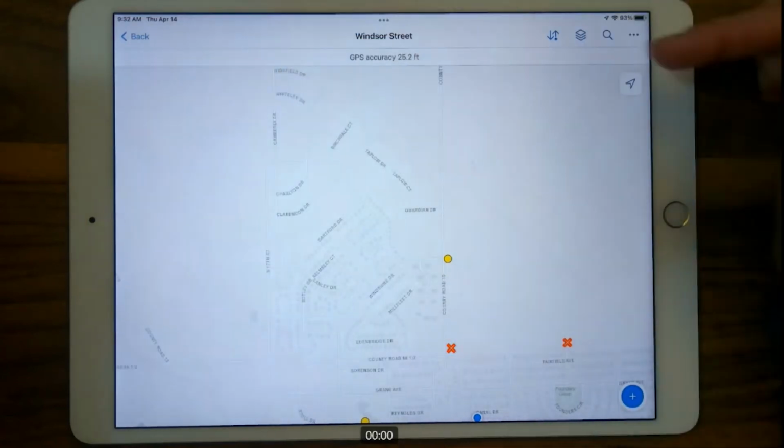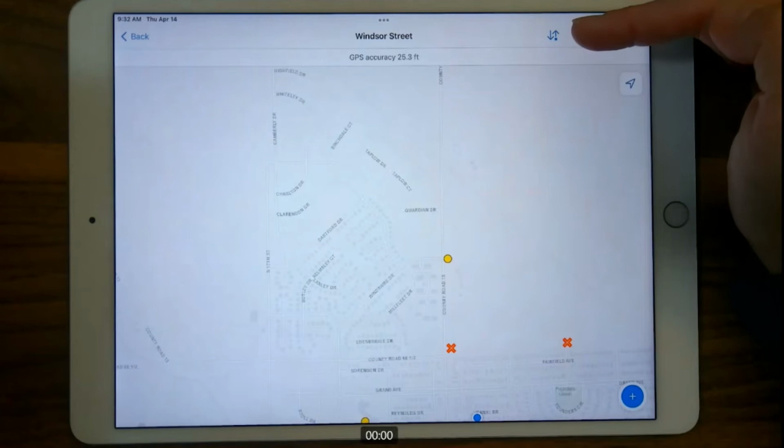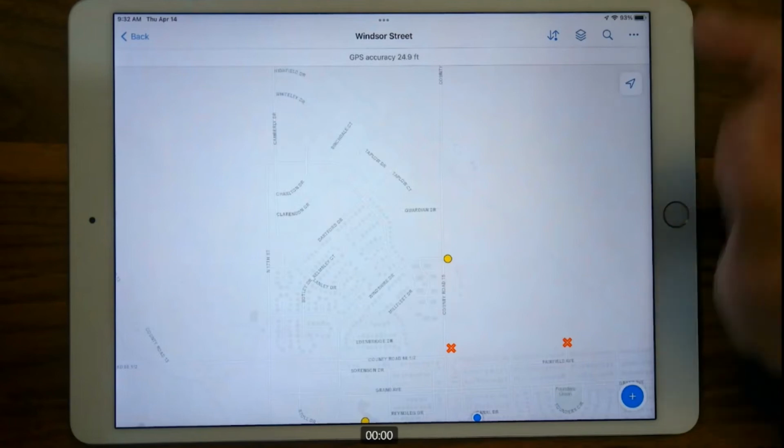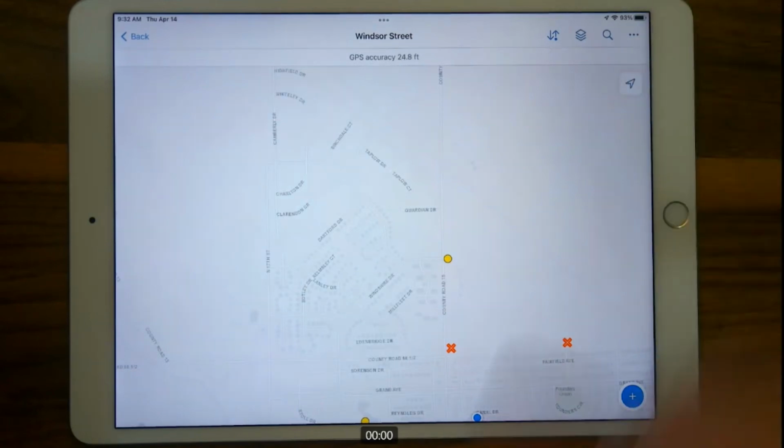One thing I want to point out that wasn't there previously, we have a little dot added to our sync button, and that's a little indicator that we do have edits sitting on my device that need to go out under that out arrow. So that's a nice little hint that tells you it's time to sync when you get back. You do have edits sitting here.